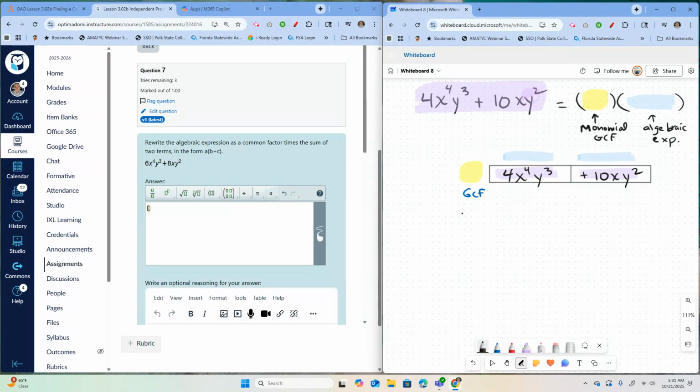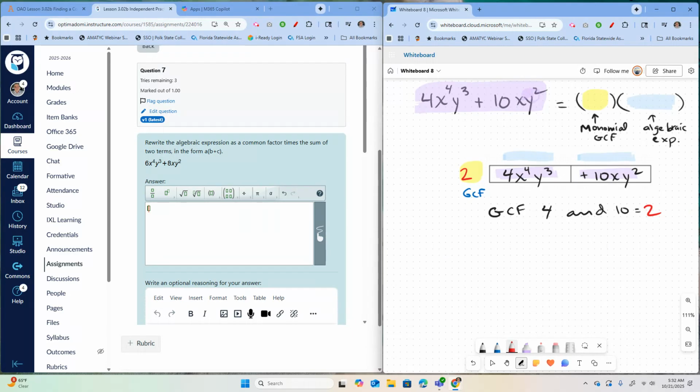I want to find the side of the boxes that will give me what is inside. How do you do that? We're going to find the GCF first. So we're going to find the GCF of the numbers, the big numbers, the coefficients. So GCF of 4 and 10. Now, I'm going to do this mentally. I know my times table. If you have trouble, you're going to have to use your calculator, okay? Largest number that when you multiply makes 4 and 10. That will be 2. That's why I'm going to put 2 here.